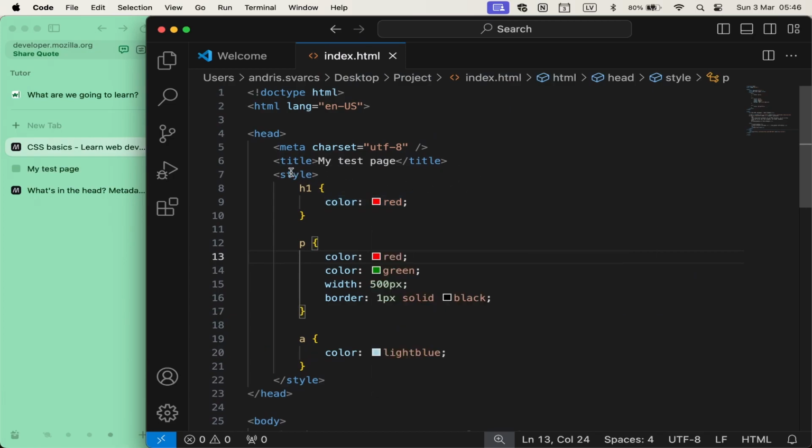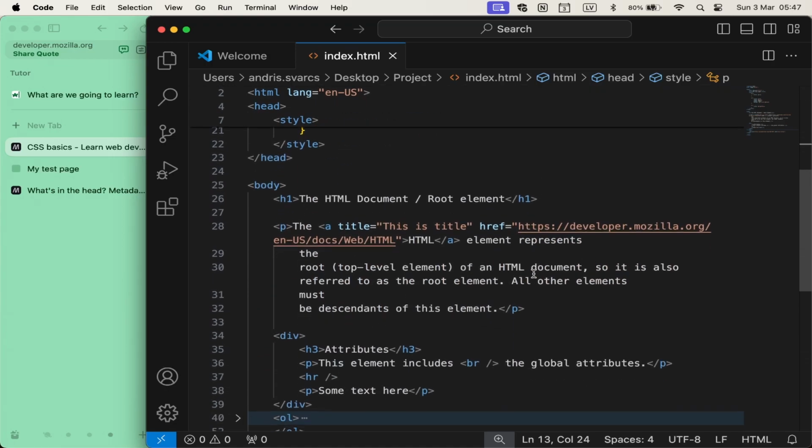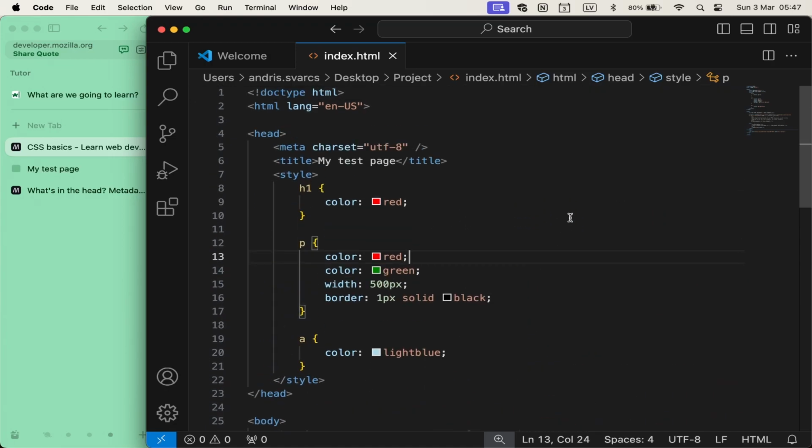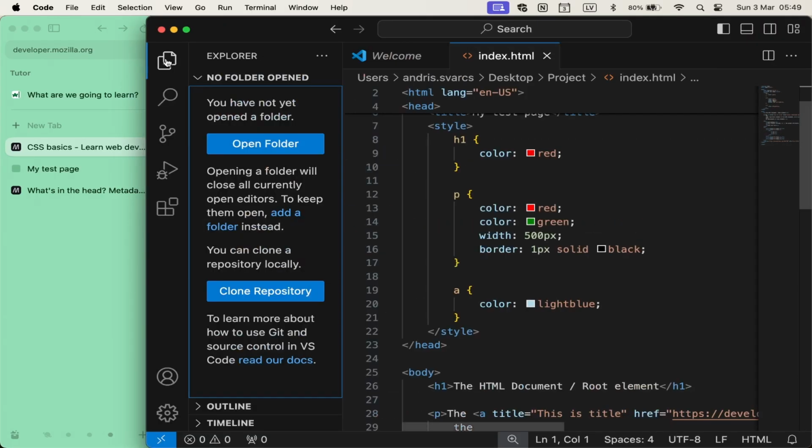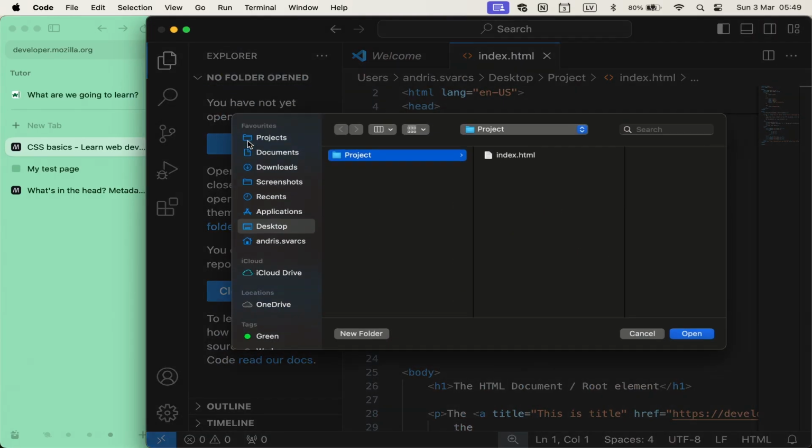It's okay to add style into your page, but if you're adding a lot of tags and a lot of styles here, that would be a very, very long page, right? And it would be better if we can separate one from the other. So text is in one place and style in another place. So let's do that. Let's create our first CSS file. So first of all, we need a folder, open folder. So I have the desktop and project.